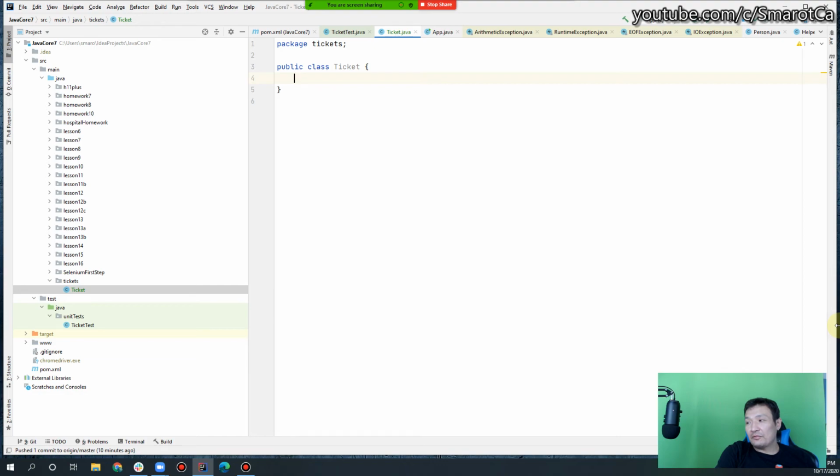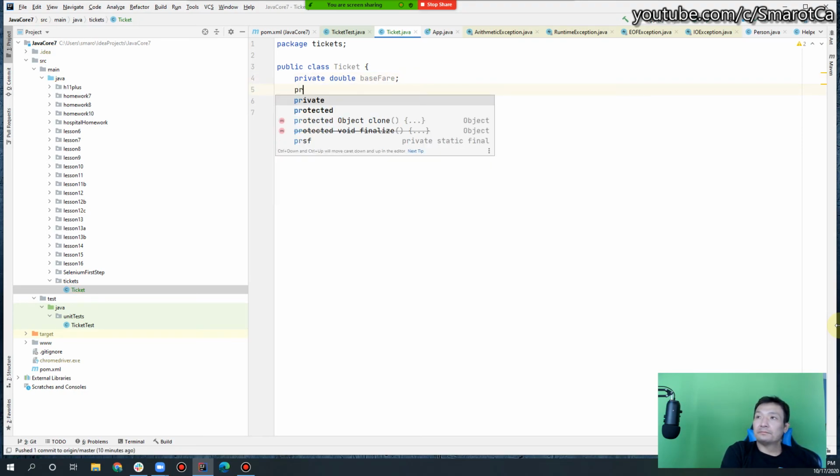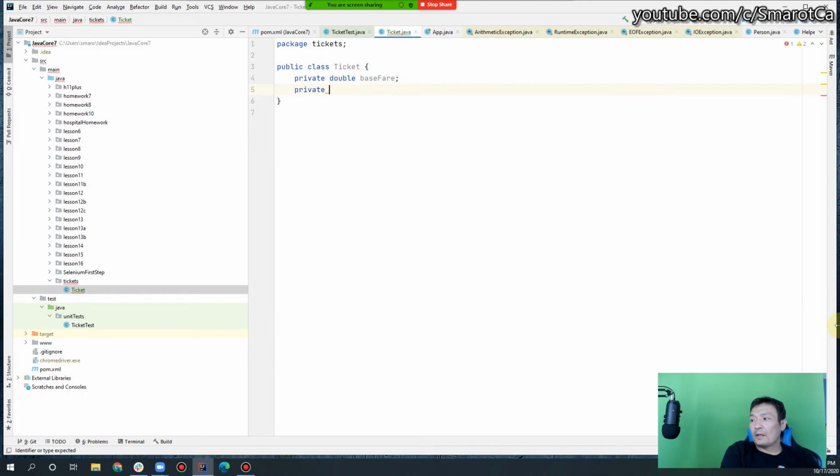For example, a base fare, like private double baseFare, or base ticket price for adult, and private int age.